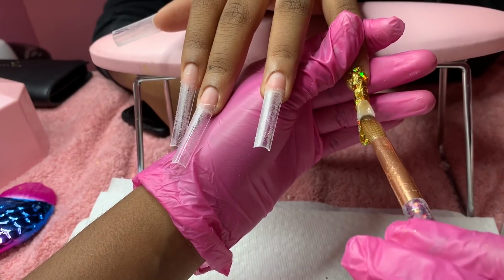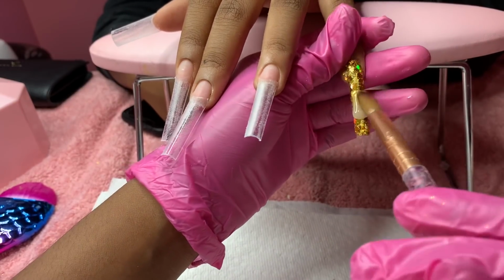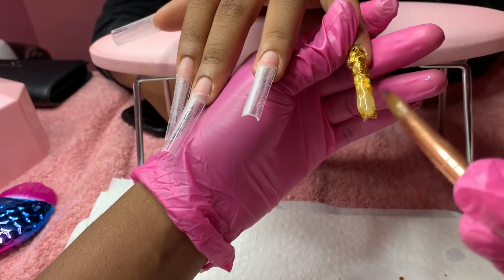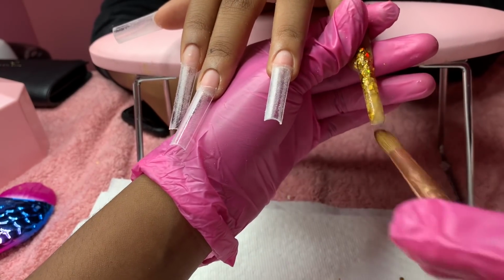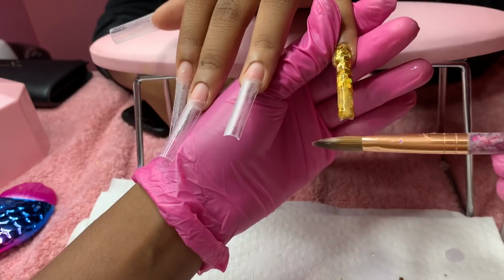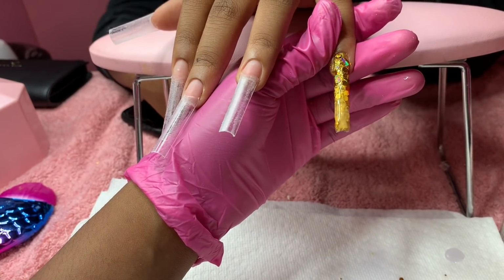Now I'll be capping this nail on my clear acrylic, and I am using my Mia Secret Clear. When you're capping chunky glitters like this, you do want to make sure that you get those side walls, because you will see little spaces and little holes in the acrylic if you did not properly lay it down.